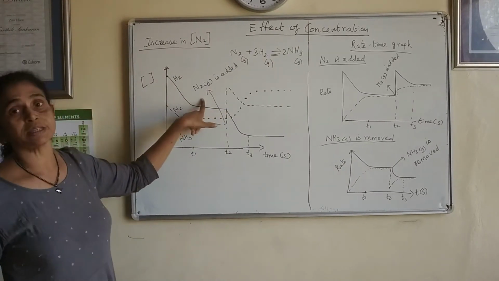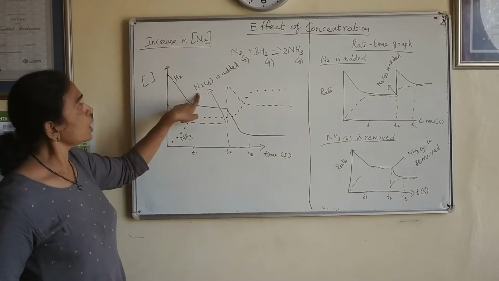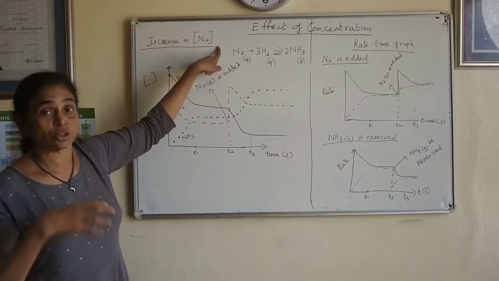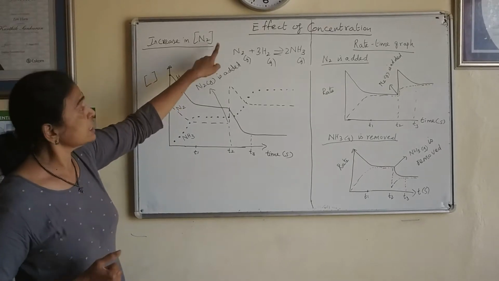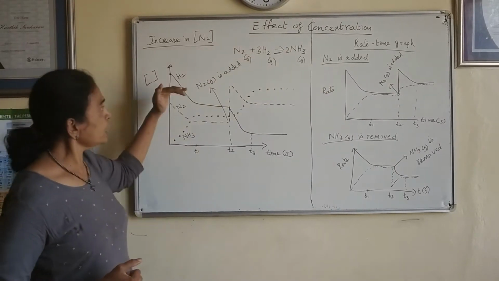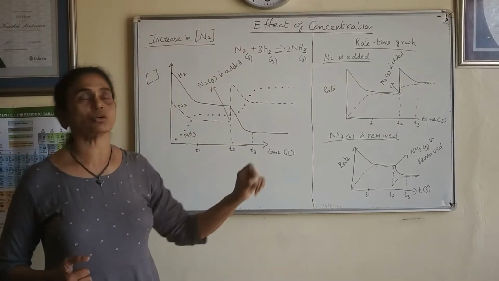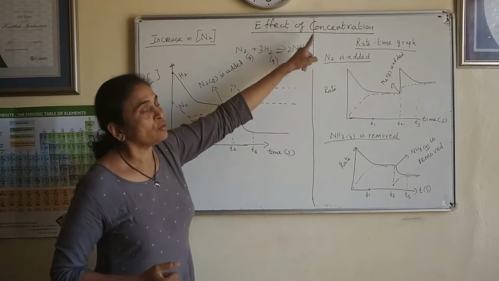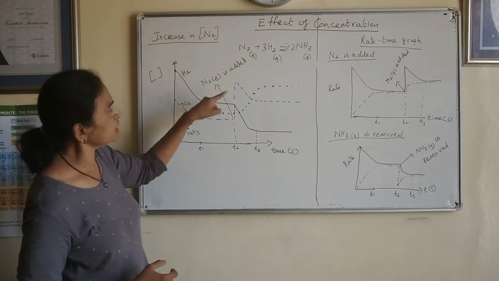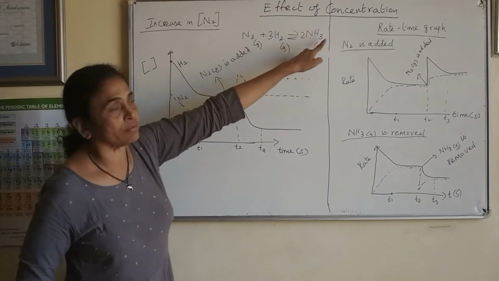Now what is the chemical that is added here? Nitrogen. What is nitrogen? A reactant. So if you add some more reactants, the system will try to use the chemical that you have added, so that it can be decreased. Nitrogen is going to be decreased by favoring the forward reaction. If you add nitrogen, the concentration of nitrogen will increase. The system will try to decrease the concentration of nitrogen by favoring the forward reaction. So what is going to happen? Favoring the forward reaction means what will happen? Nitrogen will decrease, hydrogen will decrease, but ammonia will increase.